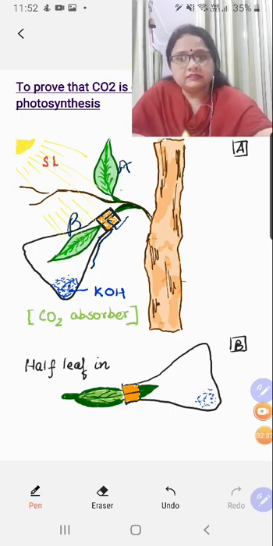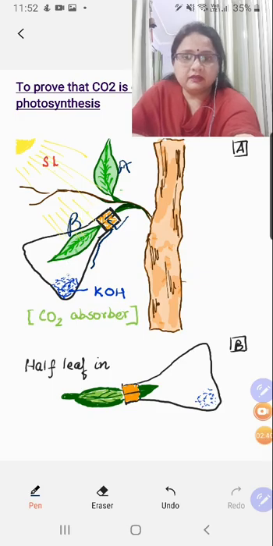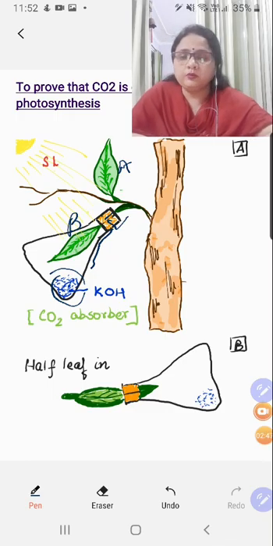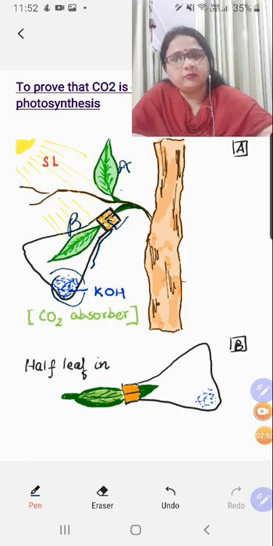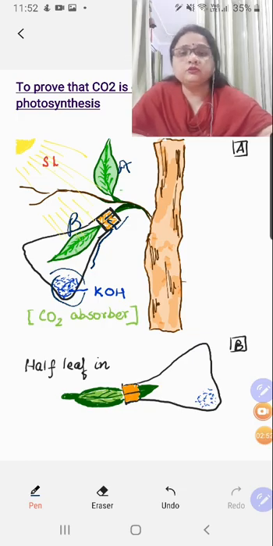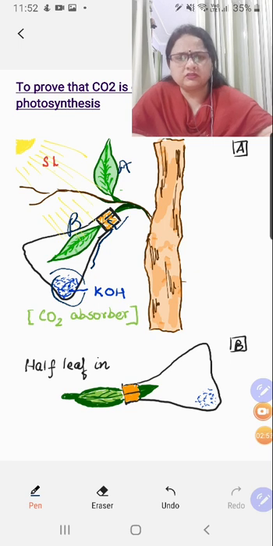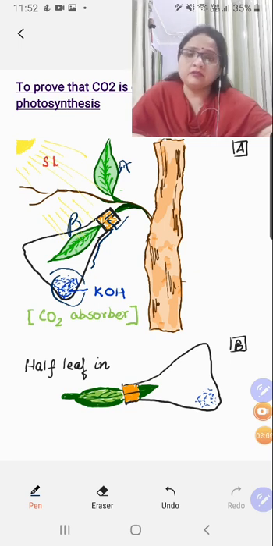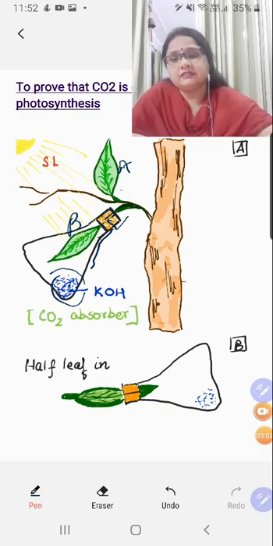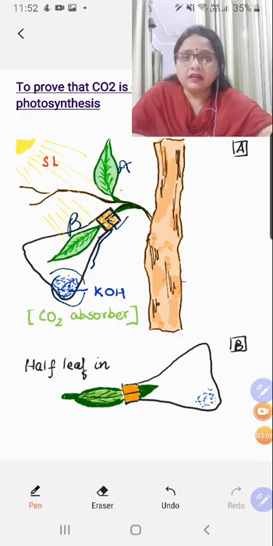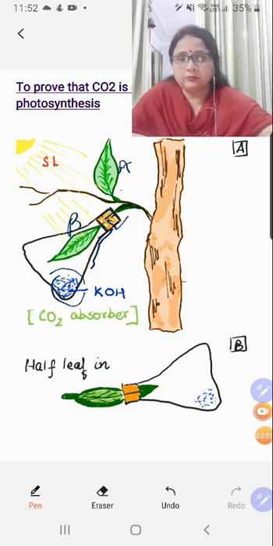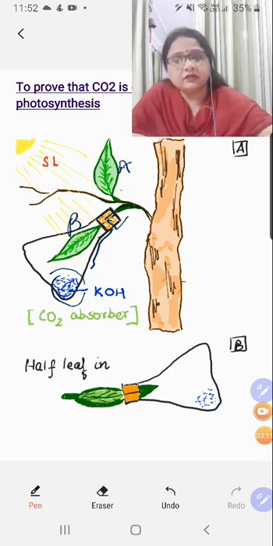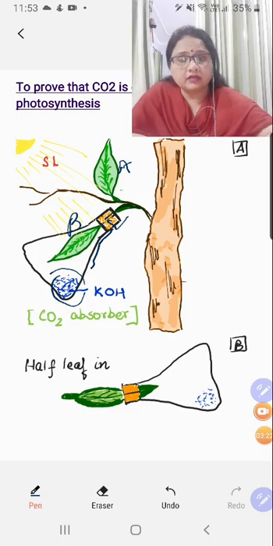And this is the setup, and the blue colored content you can see here is the potassium hydroxide. Let me tell you one thing here very clearly. Potassium hydroxide is a carbon dioxide absorber, right? Apart from it, sodium hydroxide or ammonium hydroxide, these all are carbon dioxide absorbers. But sometimes the question is that if, instead of KOH, you have put lime water, will the result be the same? In that case, you may go on with the formula and see that it is also a hydroxide. But children must understand, lime water doesn't absorb carbon dioxide on its own.